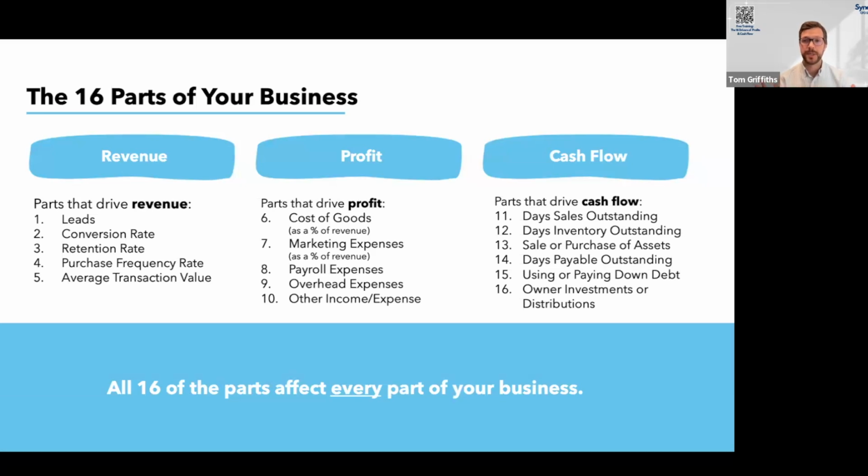Essentially, the process is you get clear on what these 16 parts are for your business every month, and you focus your attention for the next 30 days on the driver that's going to improve revenue, cash flow, and profits by the most amount. I'm not saying you're going to magically fix it from one month to the next, but by focusing your attention as the business owner on the number one driver that's going to have the biggest impact on cash flow and profits, and you repeat that process and don't get distracted by all the other things that we get distracted by, then it's going to work.